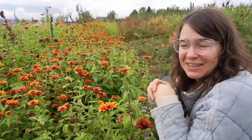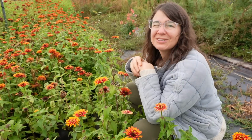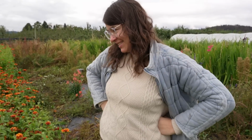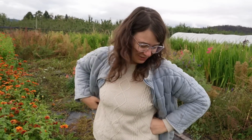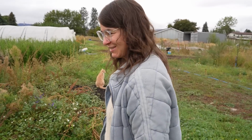It's just this time of year. Seeing this disease in this patch, I'm not like, oh no, what am I gonna do? I'm just like, oh yeah, it's fall. And as a flower farmer, I'm like the flowers. I've suffered through the summer and I'm kind of over it too. So I'm like, whatever. Let's get on to the next season. I'm done with all this flower picking. When's it gonna be Christmas? When can I make Christmas wreaths?